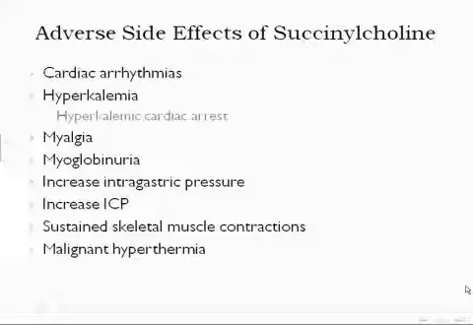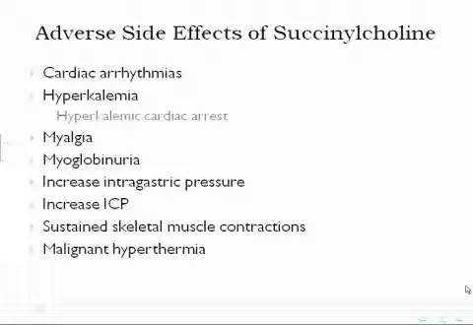The first one I want to exclude is I don't want to induce a malignant cardiac arrhythmia, which is usually due to a hyperkalemic response. Okay, so hyperkalemic response should go with cardiac arrhythmias together. It causes a hyperkalemic cardiac arrest. If you go to low doses, you'll tend to get more myalgias, and if you cause too much fasciculations, you actually will cause a shearing effect of the muscle, and you actually will get myoglobinuria. If you already have partial damage like crush injuries and you give succinylcholine, you may actually go into rhabdo. So it's one of the things to be considering.